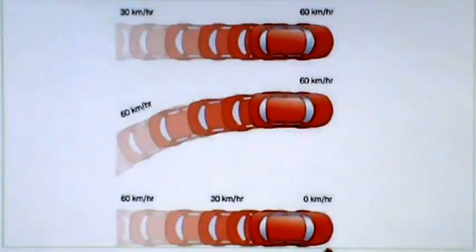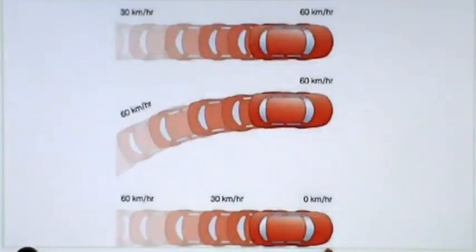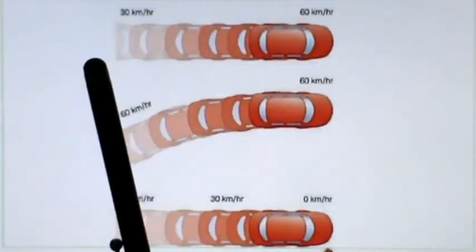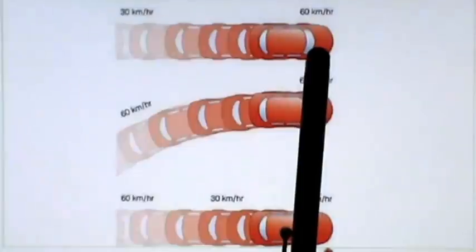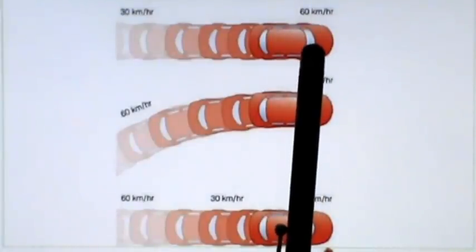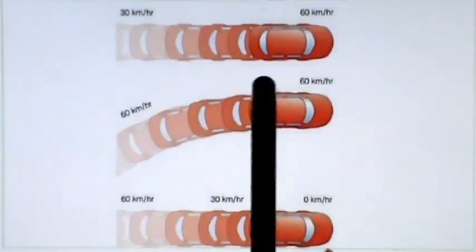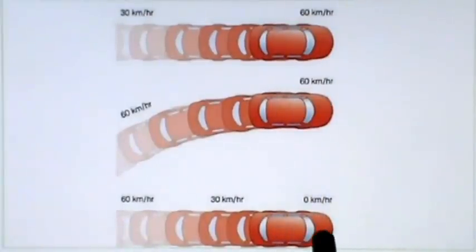Now, acceleration is related to the velocity of an object. There are three possibilities that can happen with an object when it gets an acceleration. First, the magnitude of its velocity, or its speed, changes. This is an example of how the object gets acceleration, so the speed changes.